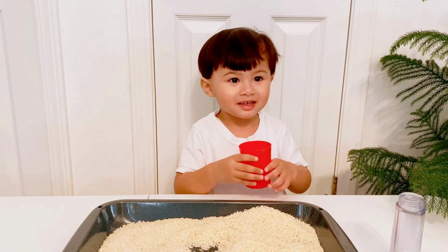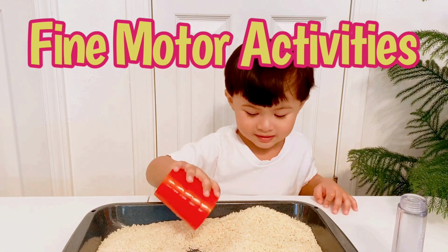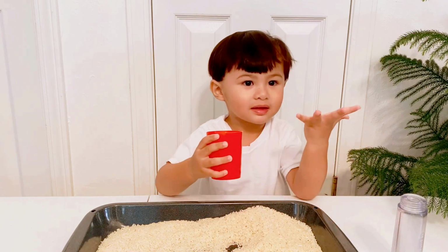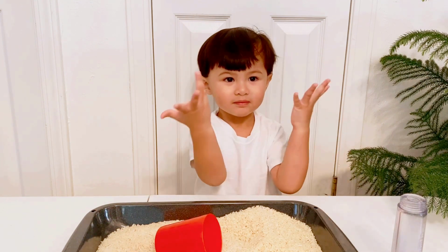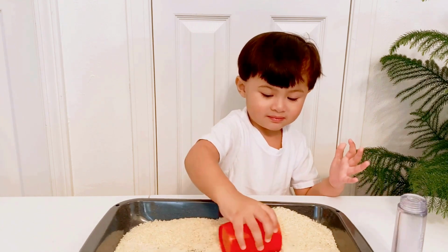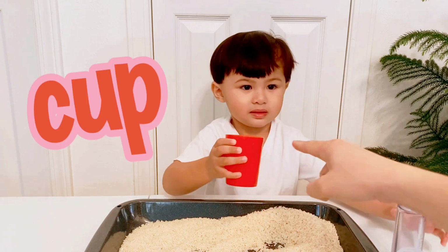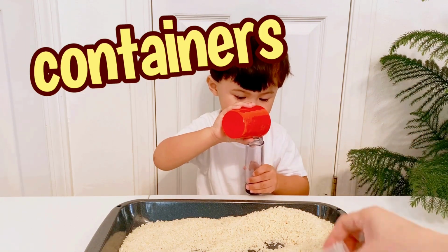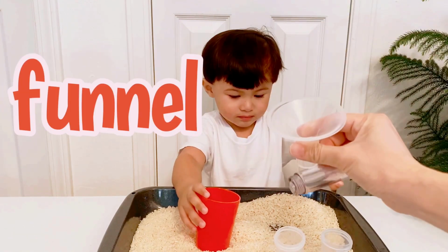Today, we are going to do lots of fine motor activities to help you develop your fine motor skill. Show me your hands, please. Two hands, please. Now, we need a tray of rice, a cup. Show me the cup. Red cup. And different containers. Containers of different sizes. Oh, please be careful. Plus a funnel.